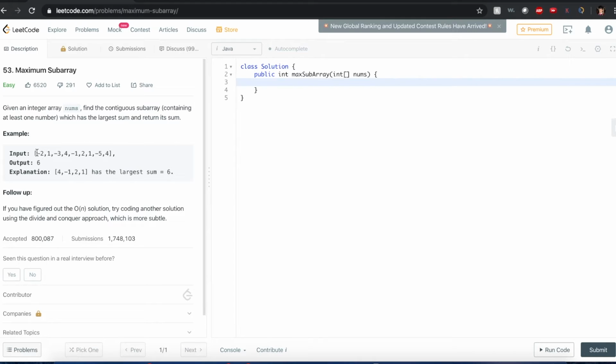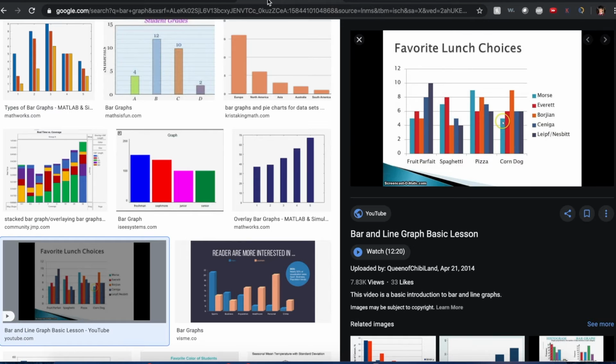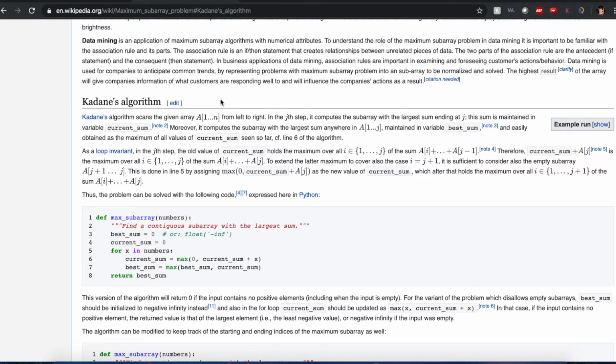For example, in here, if it's negative 2 versus negative 2 plus 1, the value that will be higher would be negative 2 plus 1, because the sum of these two neighbors together would equal negative 1, which is greater than negative 2. That's basically what Kadane's algorithm does. It calculates the highest sum based on its nearest neighbor.